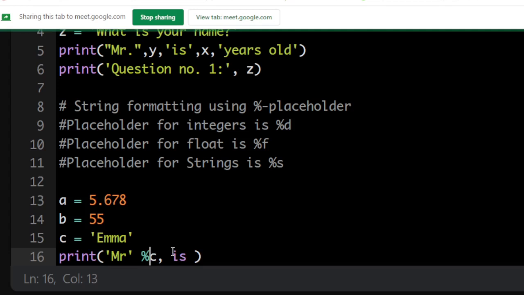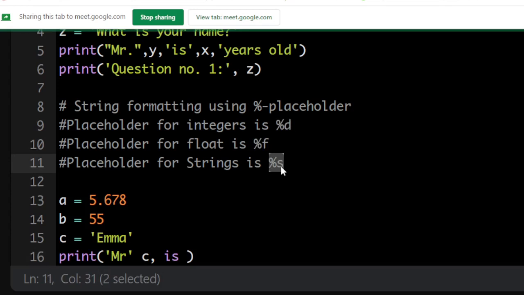Sorry, do we have any placeholder for a constant like pi, 3.14? Please, pi is a predefined value in Python. By the time you just indicate pi, automatically the value comes up. But in as much as it is a number, you can have a placeholder for it, definitely. It is the same way. We are not having anything different from this trio: percentage D, percentage F, and percentage S, nothing more.